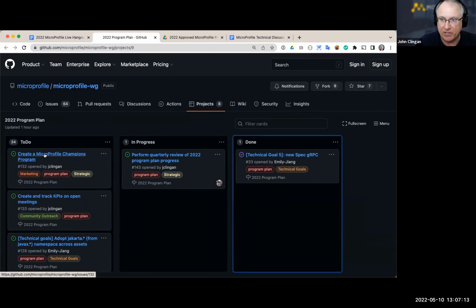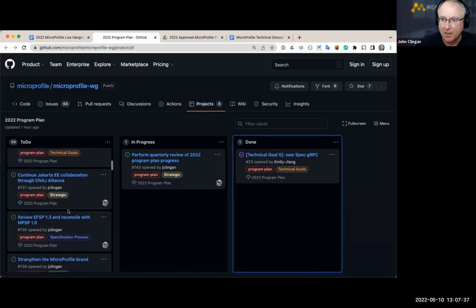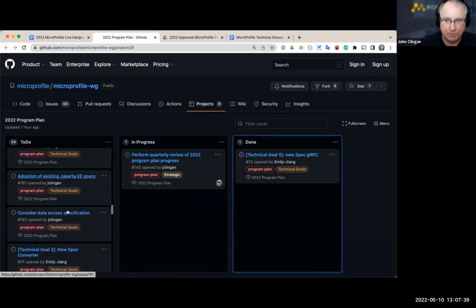I just took the default template: to do, in progress, and done are the three stages, right? And each issue is assigned the program plan tag and then any other tags related to where it falls in the program plan. Is it a strategic goal, a marketing goal, a community outreach goal? These tags already existed except for strategic, which I had to create. And then all of the bullets are there.